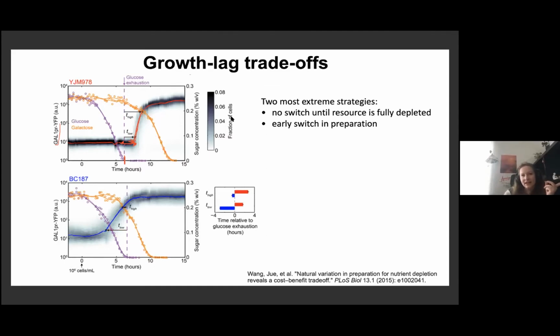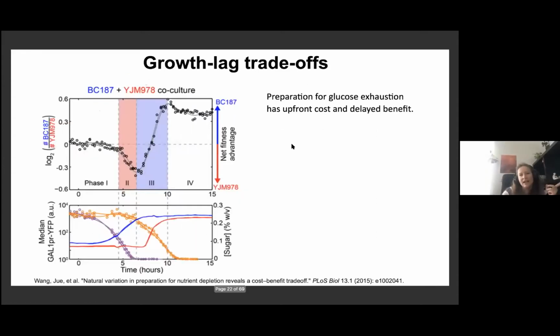And if you look at the growth coefficient for those microbes, what actually happens is the following. This microbe that prepares early sacrifices a part of its growth because it starts repurposing a part of its enzyme budget to prepare for the next resource. But then when this resource runs out, especially in the co-culture scenario, it will get a big boost of its growth. So eventually it will have a higher population, if you will, when you co-culture those two strains with different strategies.